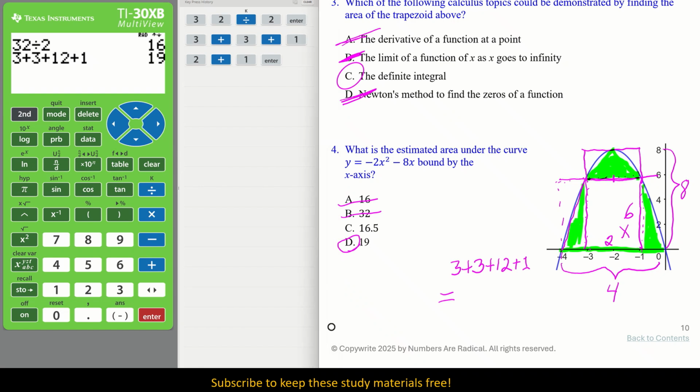It does equal 19, but I'm going to say that, here, let me get rid of that. I'm going to say we are roughly 19 units, and it did say estimate the area. Therefore, I know, and obviously it's logical that 16.5 was not. It's too lean an estimate. It just isn't going to work.